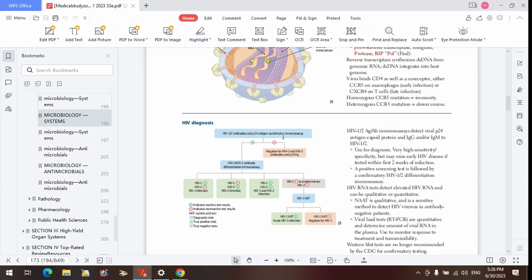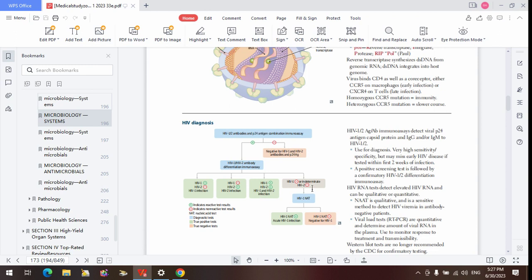Now, the next thing is how to do HIV-1, HIV-2 antibody differentiation immunoassay, to separate between the antibody of HIV-1 or HIV-2, that we want to know which one of them is there, or is it both of them that is there? Because once it's positive, we are sure that the P24 antigen is there, so we don't have any problem with that one. Then it will now tell you HIV-1 is there, fine. In the second one, it is HIV-2 that is there. In the third option, it is both of them that is there. In the fourth, both of them are not there. So that means there's a problem.